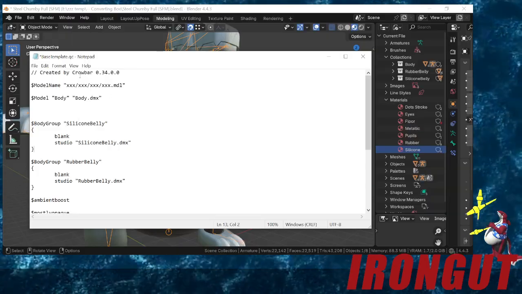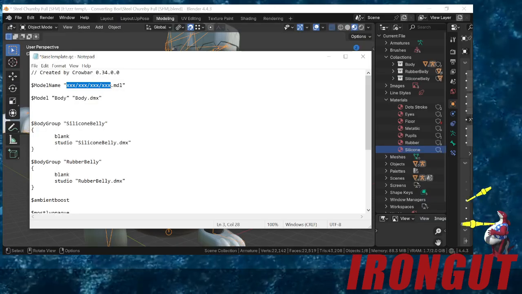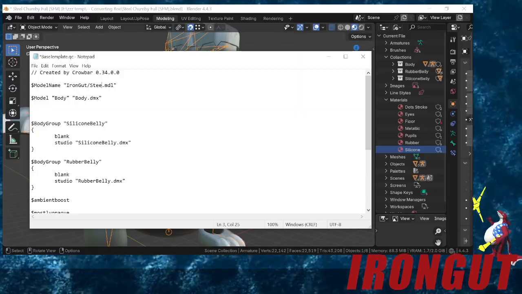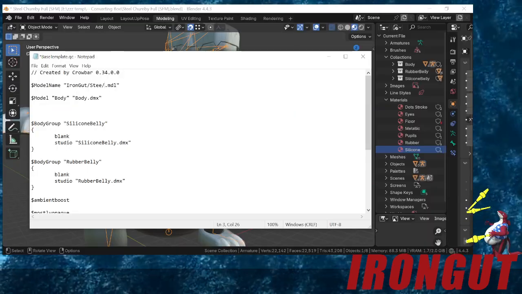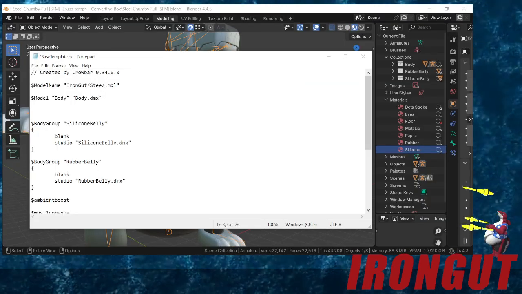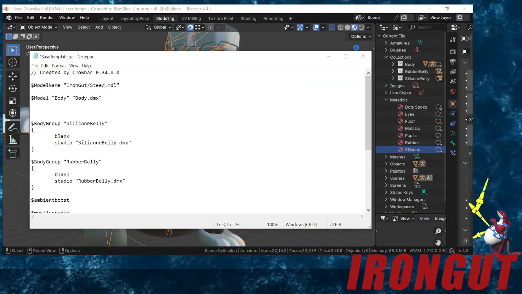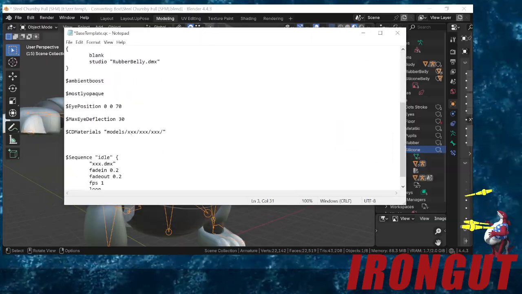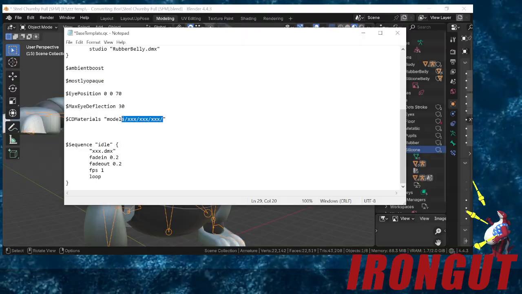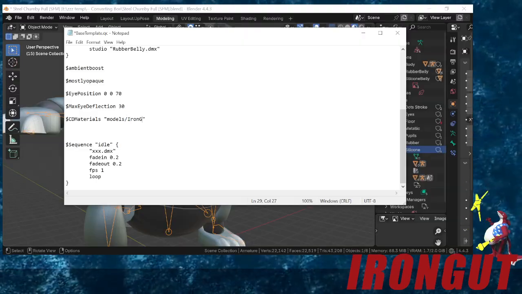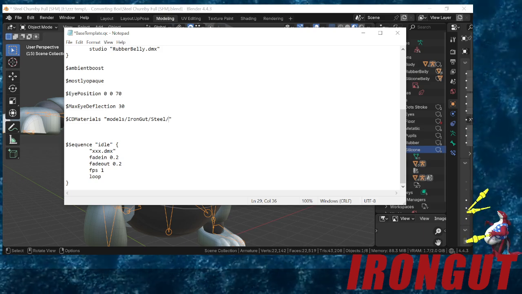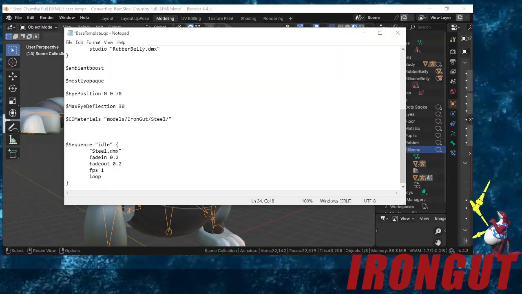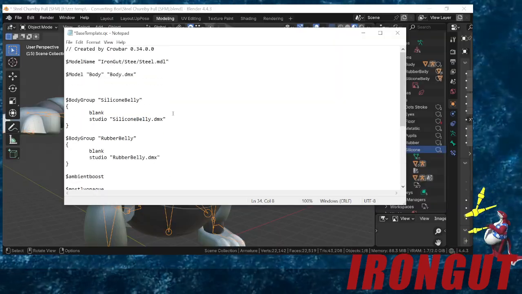Okay, we put the models under iron gut / steel. Now we just figure out what we want to name the model file. Steel.mdl. And right here the materials folder will be iron gut / steel. And the idle is steel.dmx.